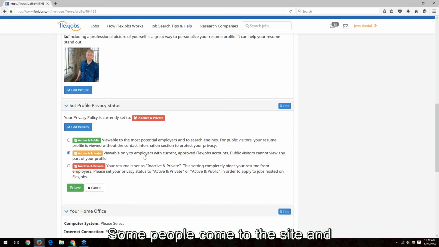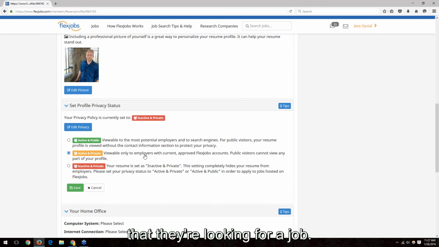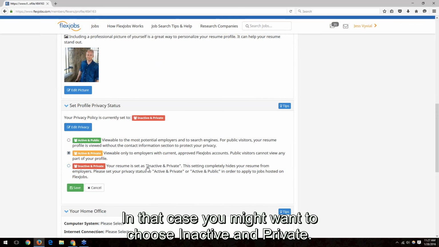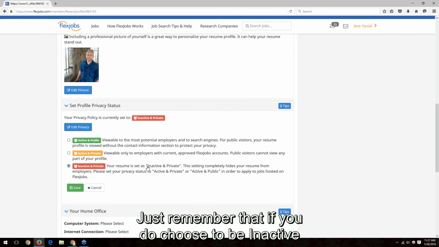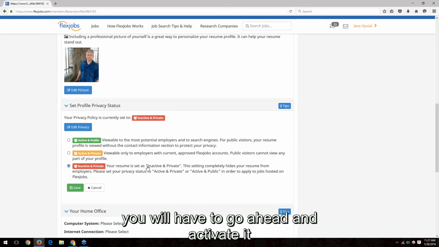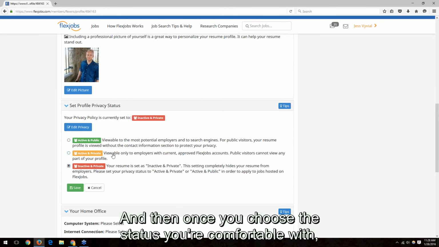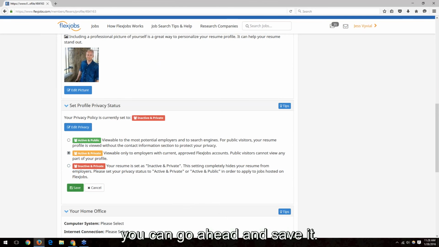Some people come to the site and maybe don't want their employers to know that they're looking for a job. In that case, you might want to choose inactive and private. Just remember that if you do choose to be inactive, when you apply for jobs using your profile, you will have to go ahead and activate it. And when you're done applying for the job, you can make it inactive again. Once you choose the status you're comfortable with, you can go ahead and save it.